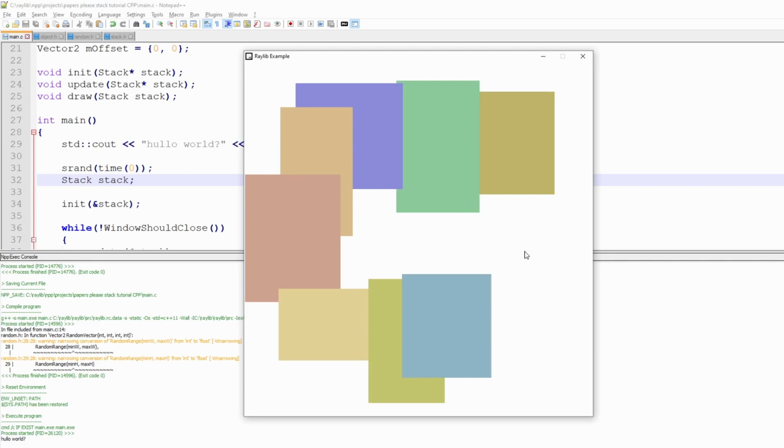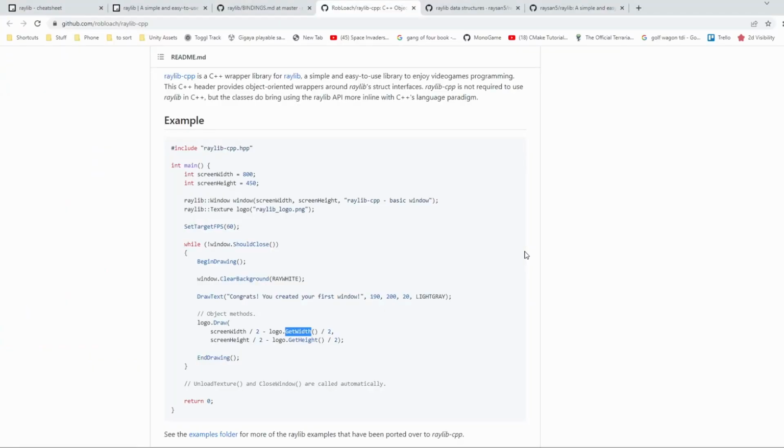If you're doing a lot of dev, maybe it's worthwhile to check out one of those C++ bindings, but this way you can always be up to date. That's the only downside with the bindings, is that if the creator of the binding kind of goes off, maybe they go on vacation or something, or they're just not really interested in maintaining it anymore, and nobody's interested in taking their place, then you'll be forced to either use an old version of raylib, which is okay because it's not often that huge features come out these days, more like just small tweaks, or you'll be forced to actually update the binding yourself. So anyway, that's a lot of chitter chatter.